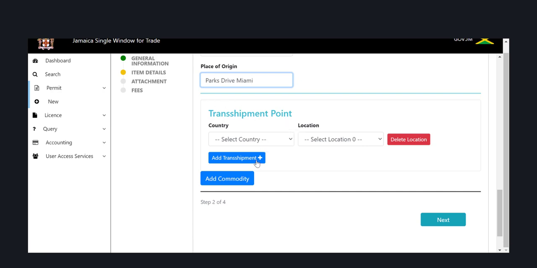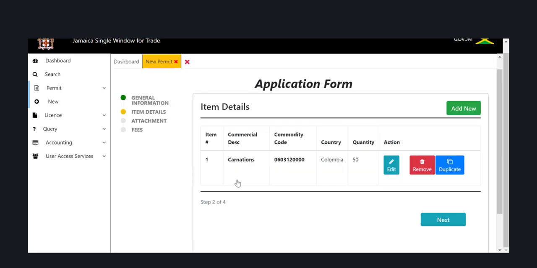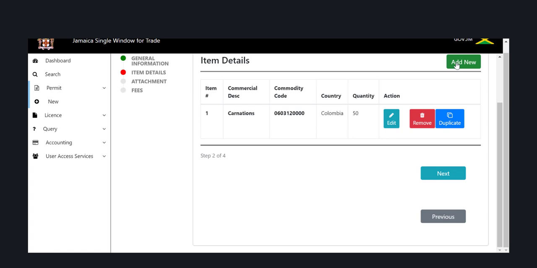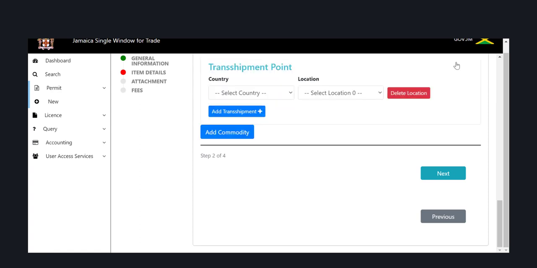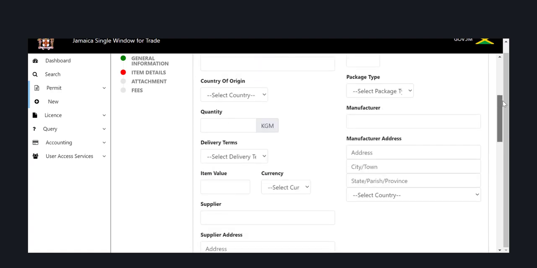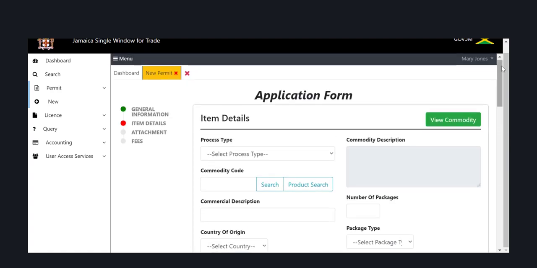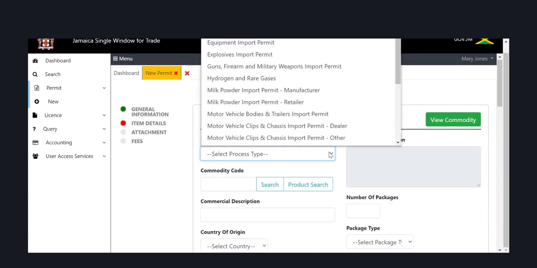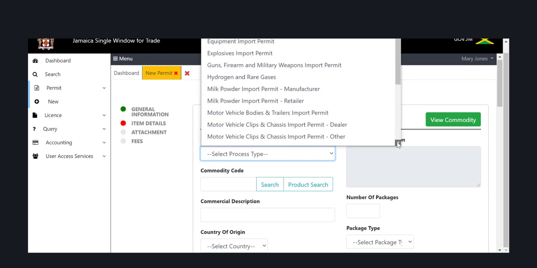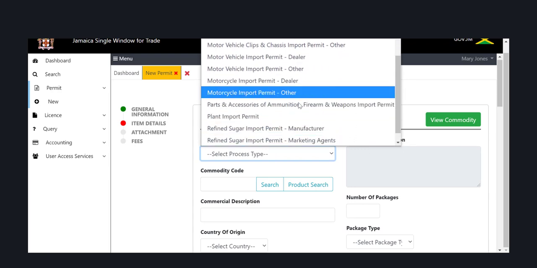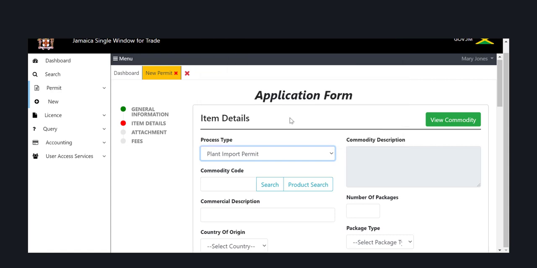Once you have completed your first item details, go ahead and select the Add Commodity button highlighted in blue. Your Add Commodity button can be found at the end of your item details page. To add a new commodity, select Add New, then complete the form as we did earlier. The country of export, same as country of origin feature, can be used when the country of export is the same as the country of origin. This will save you time on data entry. Complete all the fields, then select your Add Commodity button.